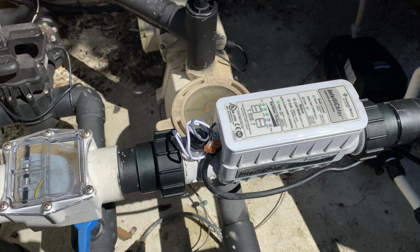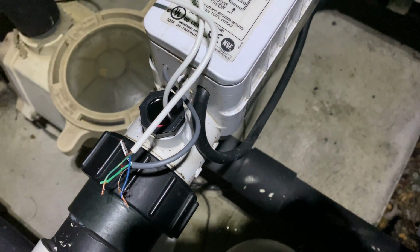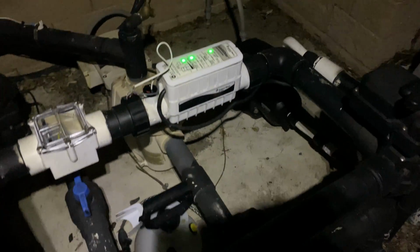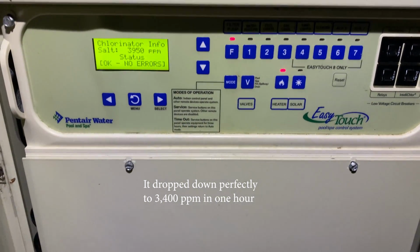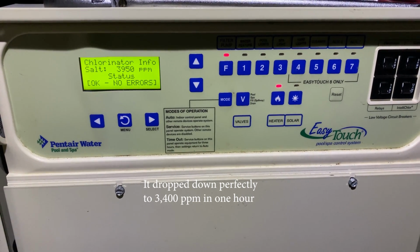Depending on your system, you may be able to calibrate the new sensor in the menus or on the salt cell by pressing the 2 buttons together, but my salt cell doesn't have that ability. It's too old, so I simply turned it on and it started operating immediately, and right away the cold temperature and low salt level lights went out, and within 1 hour the salt levels reported to my control panel closely matched the salt testing levels that I did the day before.